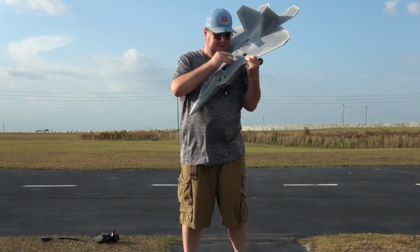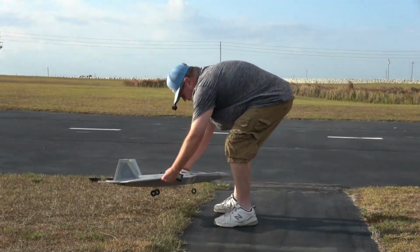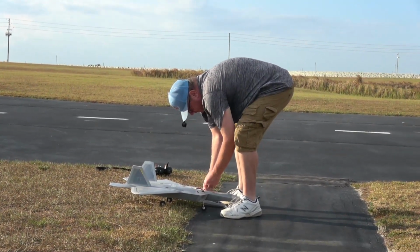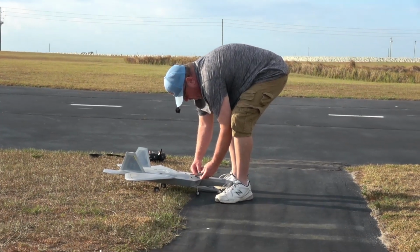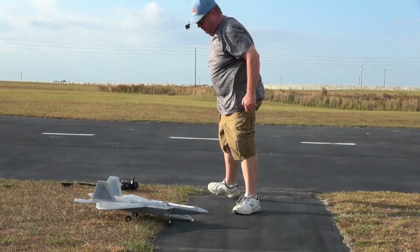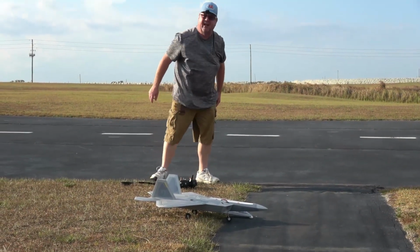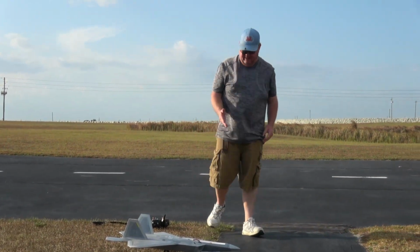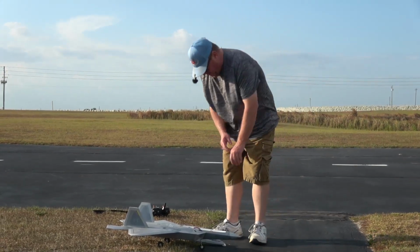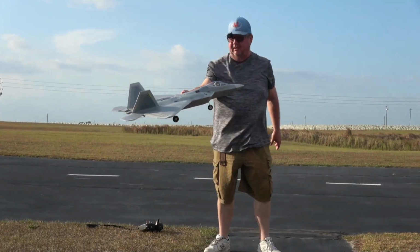All right, now let's try to check this battery and not get blown away in the process. Okay. All right, 45% left, and we flew for 3.5 minutes. So I could have flown the full 4 minutes, came back at probably 38%, 30 or so, which would have been just fine. But that's just a good flying little plane.